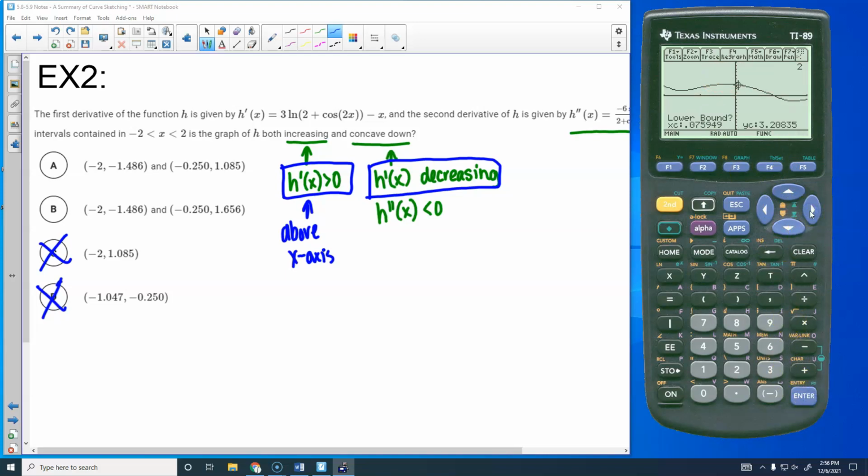Even though, do we even really have to look for that? It's got to be A. I mean, it probably has to be A, because I bet 1.656 is this one over here. But to be safe, we could check it. I feel better whenever I actually see the same number show up.